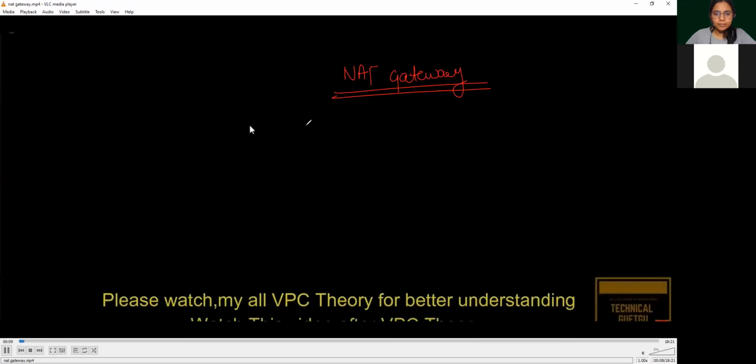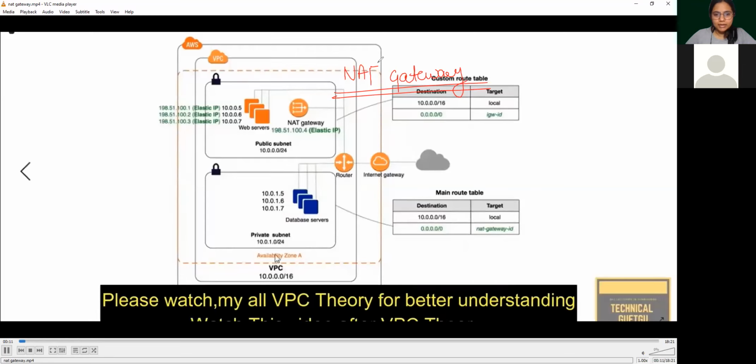So just see, this is the diagram, just follow this diagram first of all. If you are able to create this diagram, you will be halfway to your destination towards the VPC.